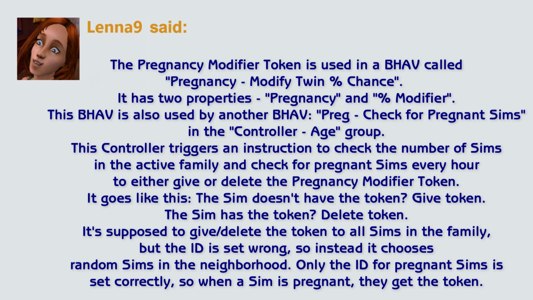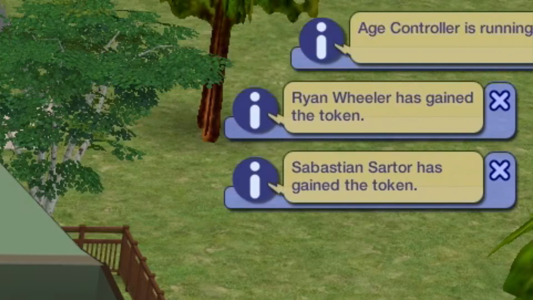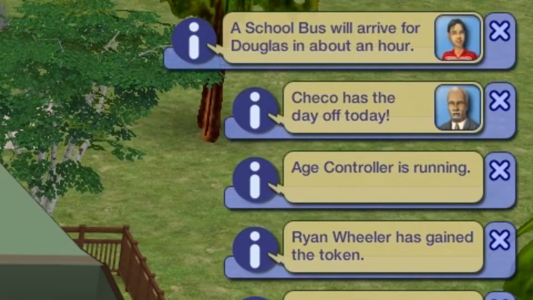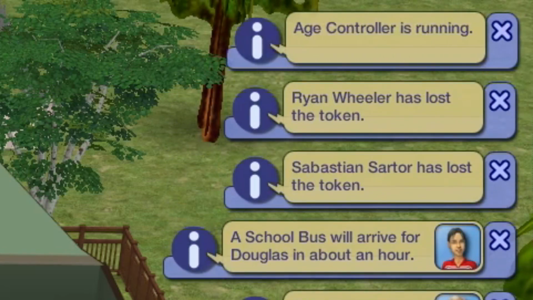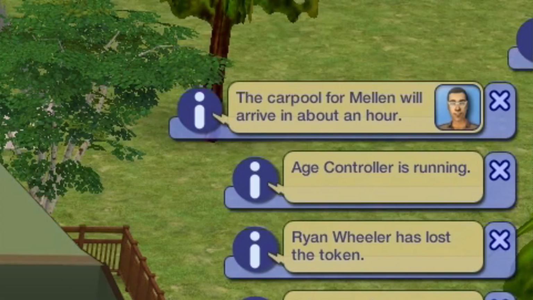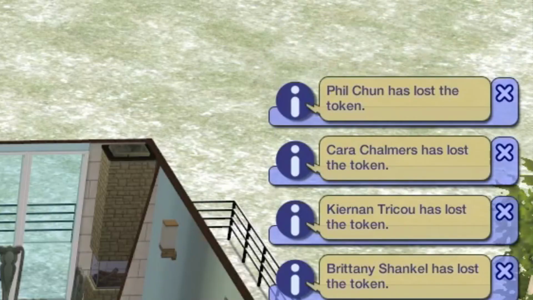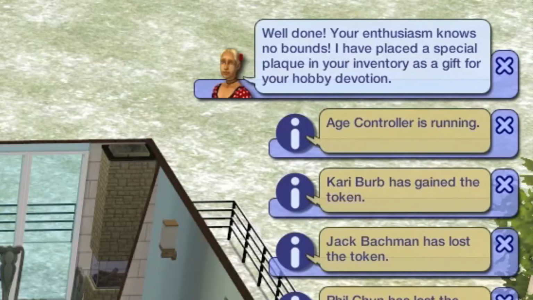According to what Lena found, the token is given or deleted from Sims data every hour. She made a mod that spawns a notification every time the token is given or taken, so it was really easy for me to see in the game how it works. Every hour, the game checks how many Sims you have in the active family, including pets, and gives out this number of tokens, but not to Sims in your family, to completely random Sims in the neighborhood. And those same Sims will just constantly gain and lose the token. When you enter another family, it's different random Sims and probably also different in every game session, but the same once you're in the family.